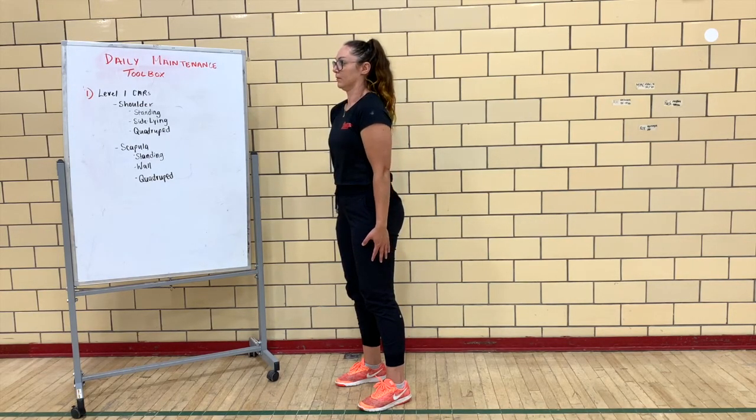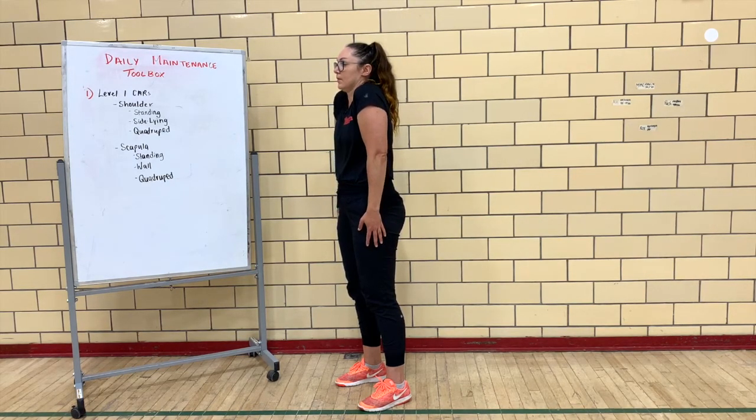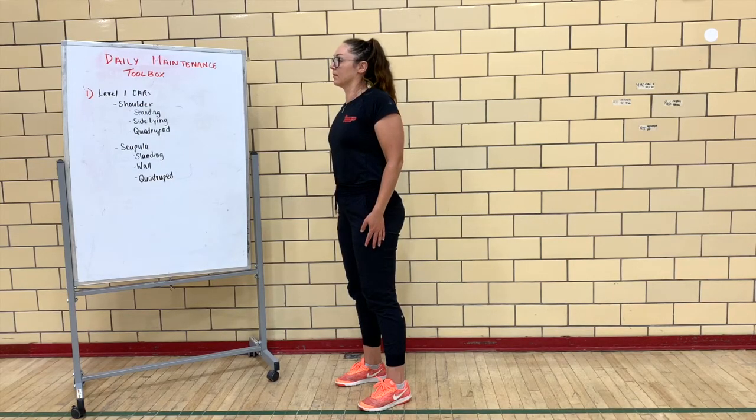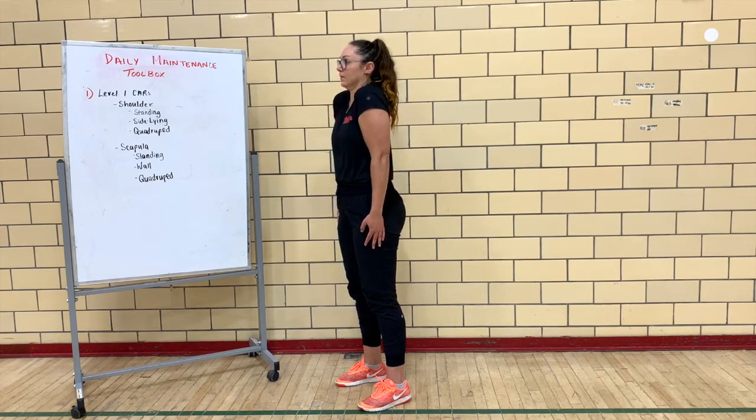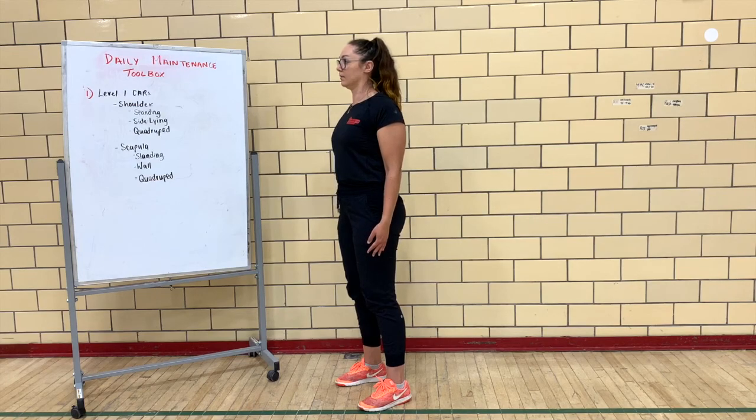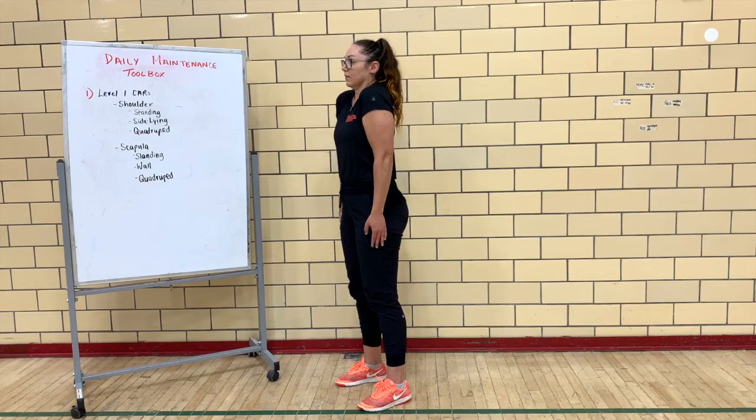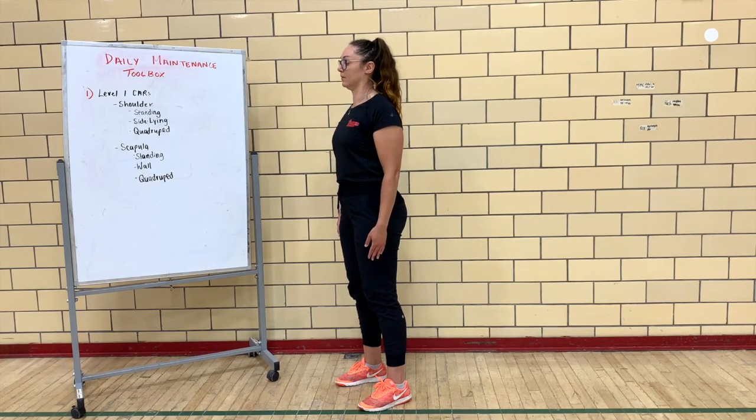Keeping them down as much as possible, you're going to round them forward. And essentially, you're just trying to stay at the end range of each of these movements. And once you've done that twice in one direction, you'll reverse that and do 2 boxes in the opposite direction. And really trying to be cognizant of those hands not moving. We're trying to only move through the shoulder blades. Trying to scrape out as much range of motion as possible.